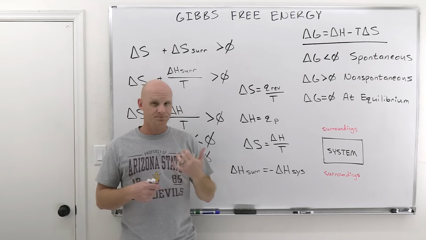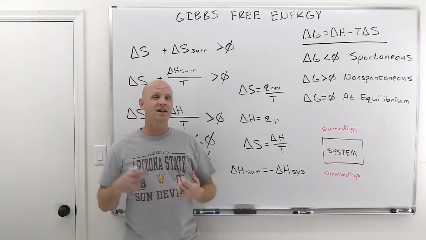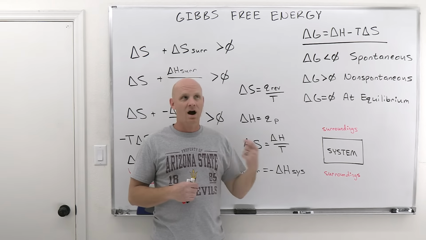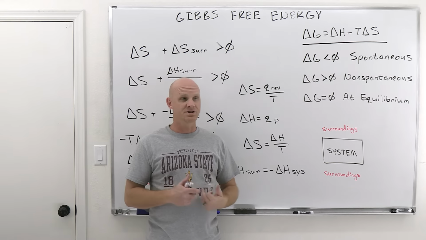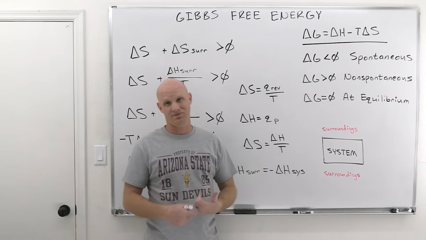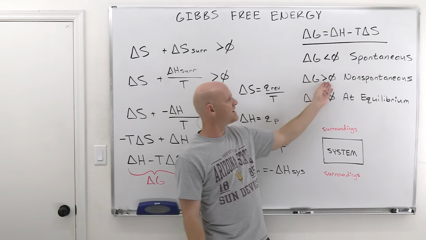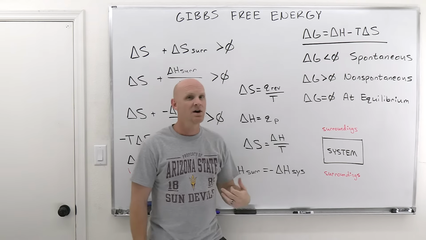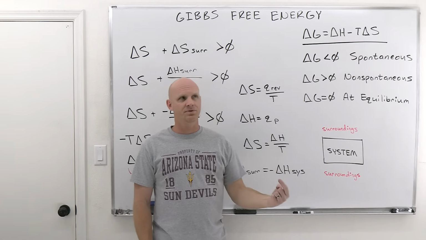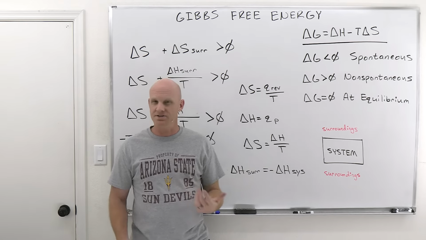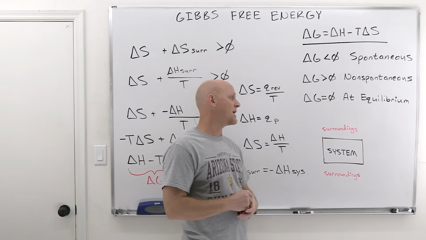One thing to note: if delta G is negative in one direction, then for the opposite direction of the reaction, delta G would be the exact same number, but positive. And so another way of saying delta G is positive means a reaction is non-spontaneous, well, you could also just say the reverse reaction is the one that's spontaneous. So you could say it that way as well, just an FYI.